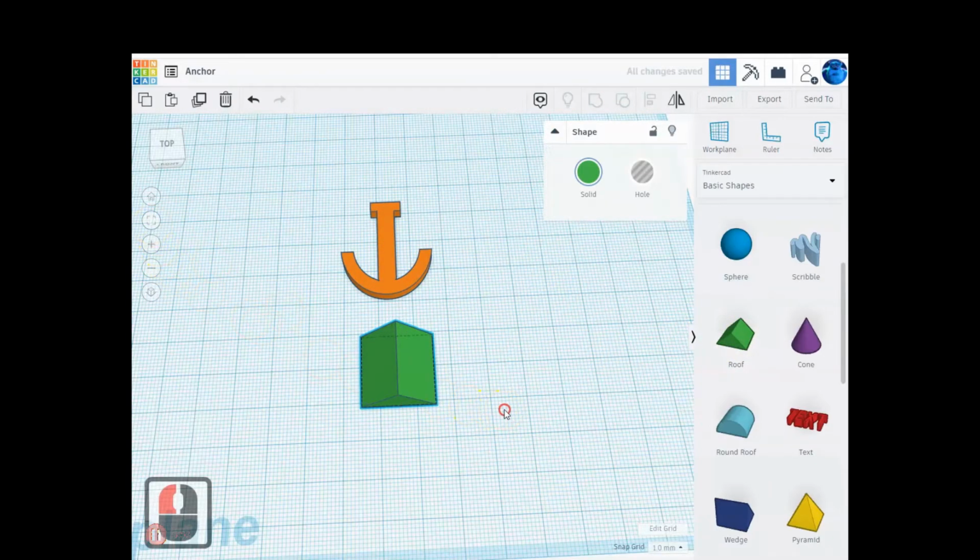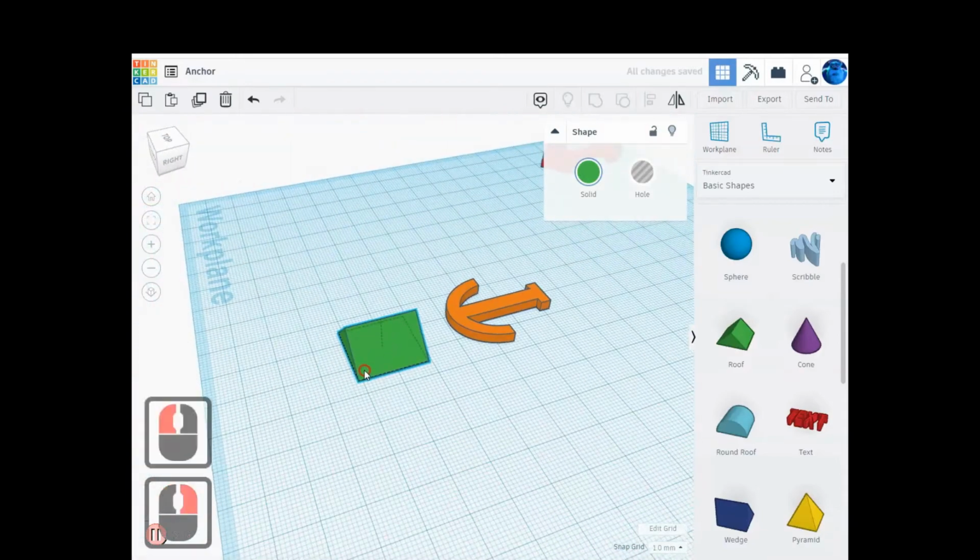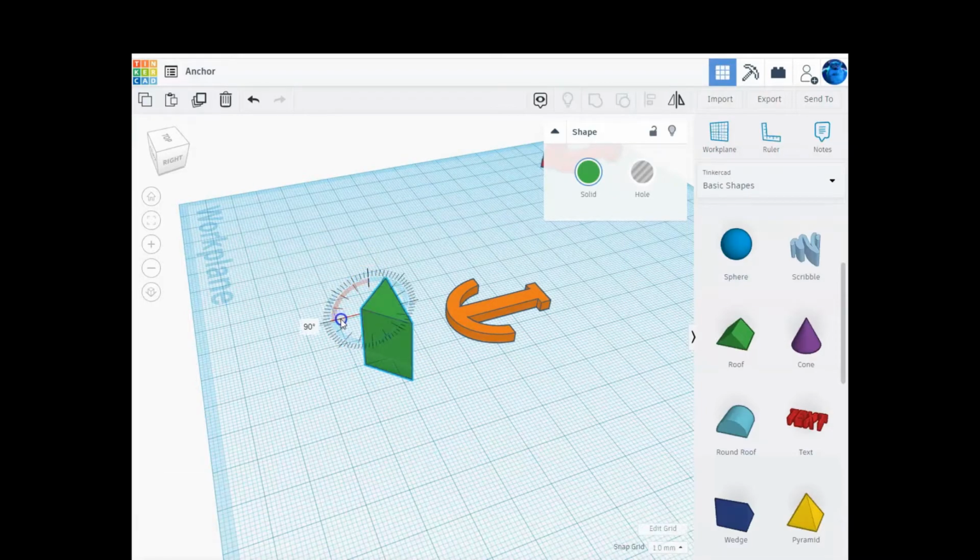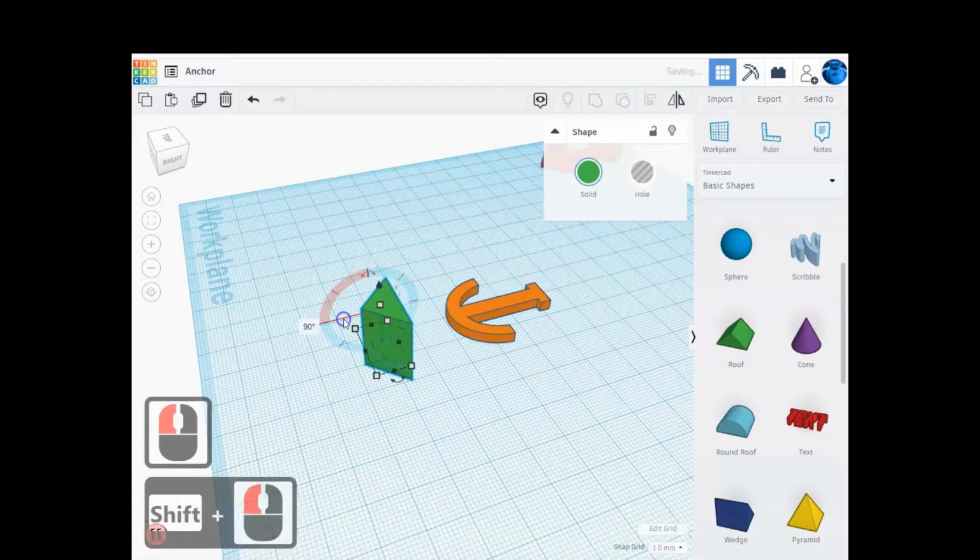Alright, so for this roof shape, we want to rotate it first so it's pointing away from the anchor. So we're going to rotate it 90 degrees. Remember, there's a couple different ways you can do this. You can hold shift and rotate it, and that'll do it 45 degrees at a time.